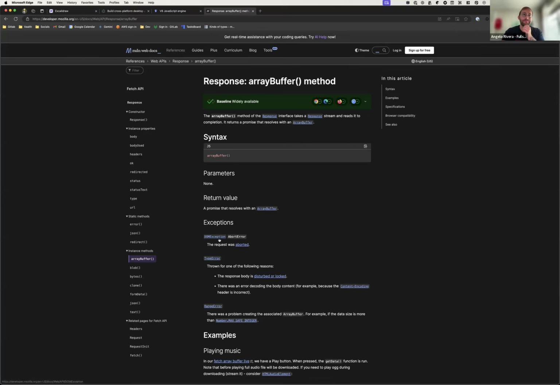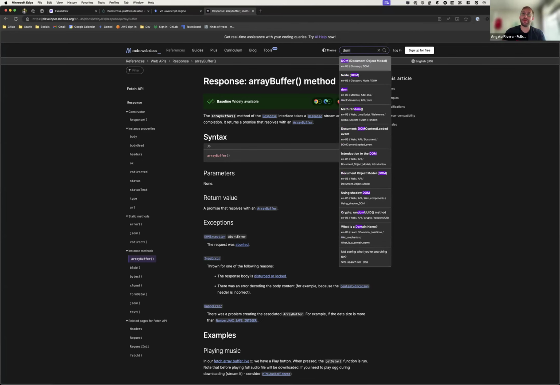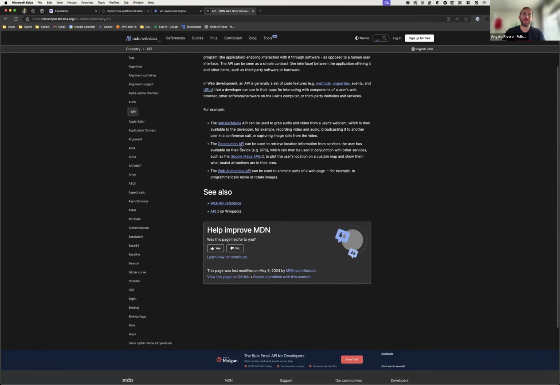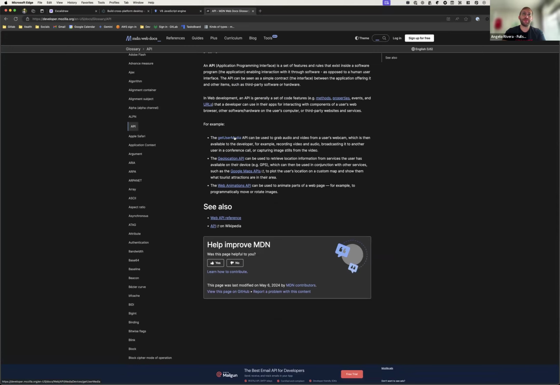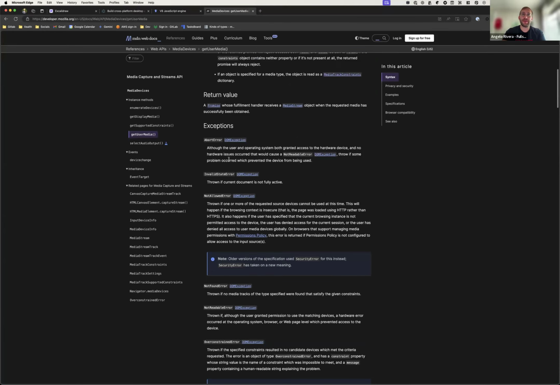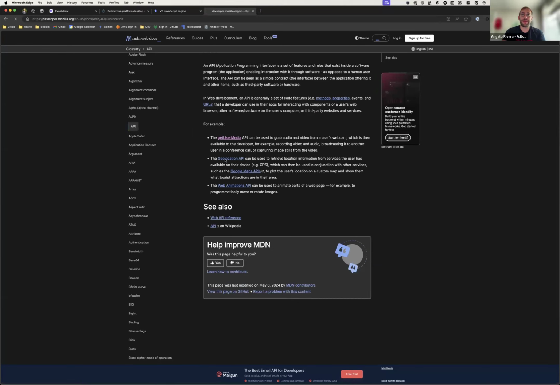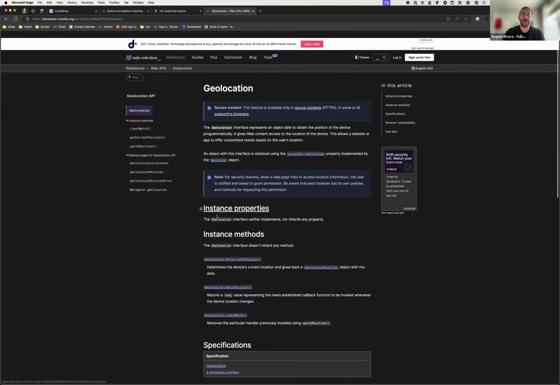If we type in DOM here, we can probably find all the different things. There's get user metadata, which is an example. Geolocation API.